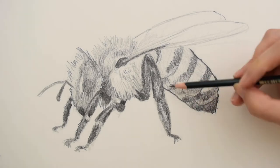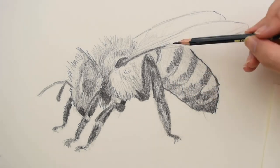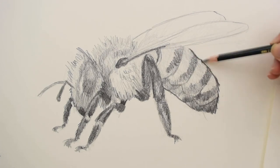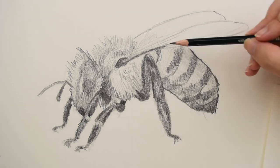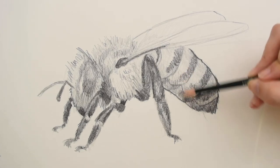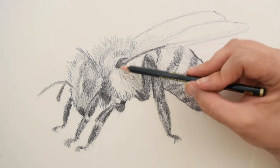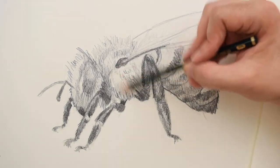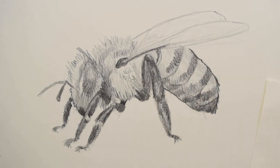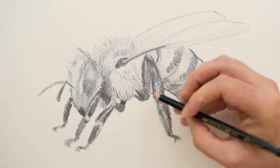All right, let's go back and do some more shading. What I'm doing here is just balancing out my value patterns within my drawing. What I'm looking for is creating a sense of consistency or unity within all the patterns in this drawing. I'm just doing some final touches on this leg.